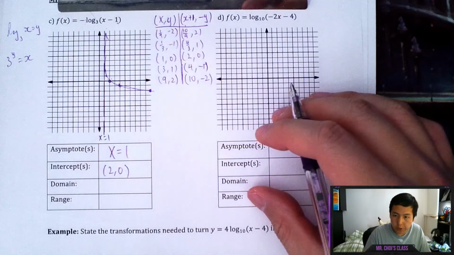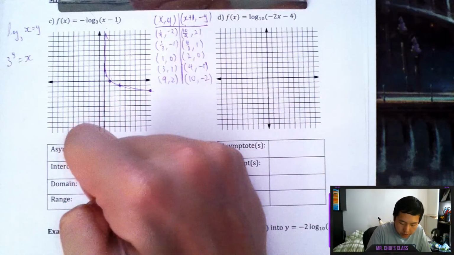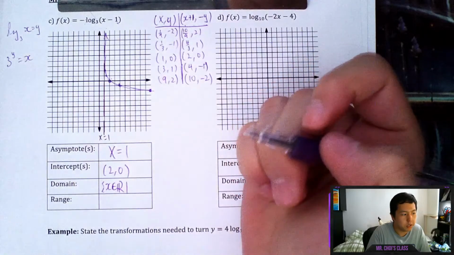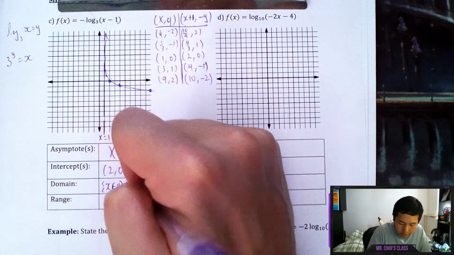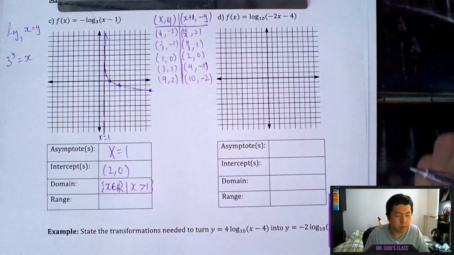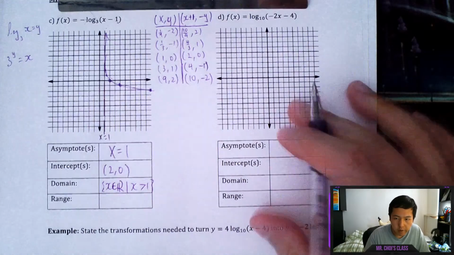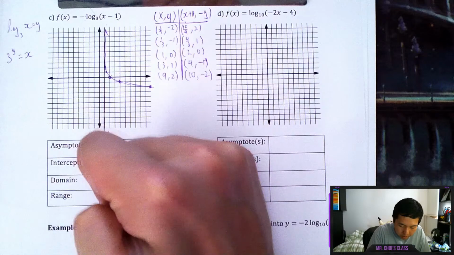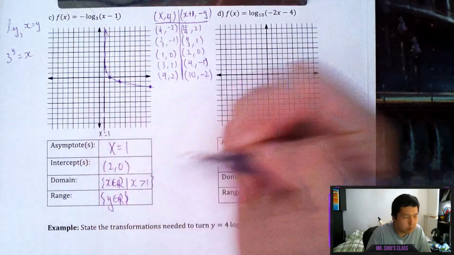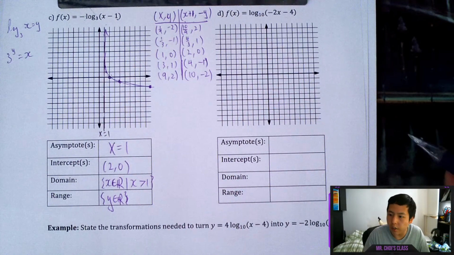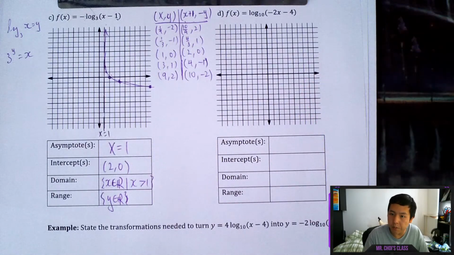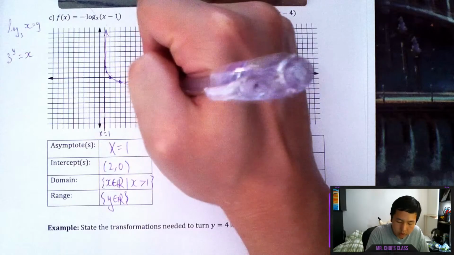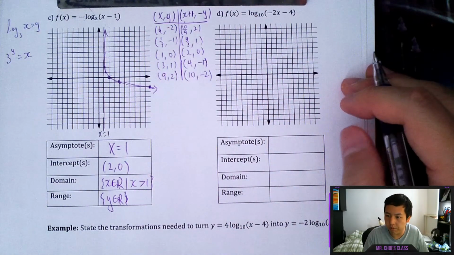Domain and range. So domain is going to be a little different this time, but not significantly. We're still going to write x as an element of real numbers, but now this time x is greater than 1. And for our range, we have y is an element of the real numbers, but nothing else is changing there, since there's no horizontal asymptote to stop our y from expanding on to both sides.